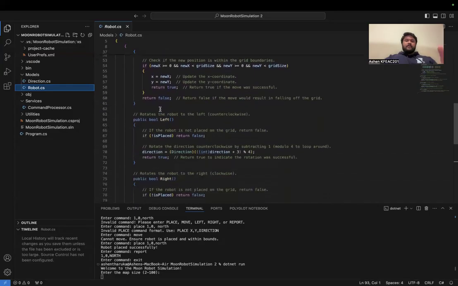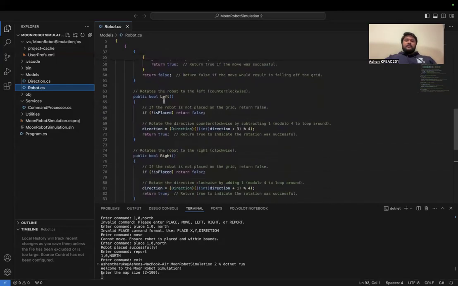Let's move to the left method. The left method is responsible for rotating the robot 90 degrees counterclockwise without altering its current position on the grid. Before performing the rotation, the method first checks whether the robot has been placed on the grid using the is placed flag. If the robot hasn't been placed, the method exits and returns false, ensuring that commands are only executed after valid placement.